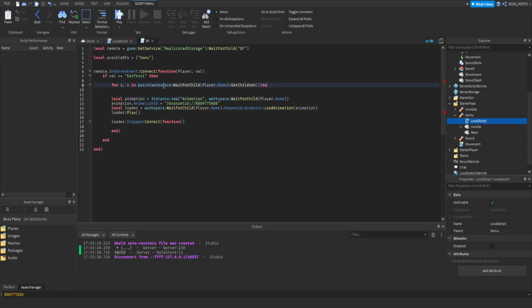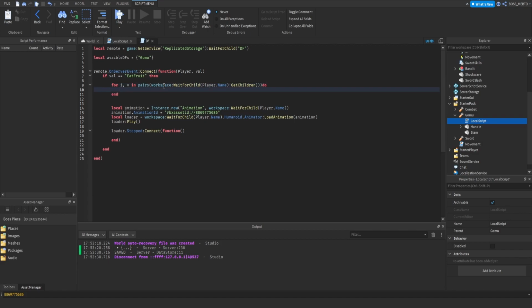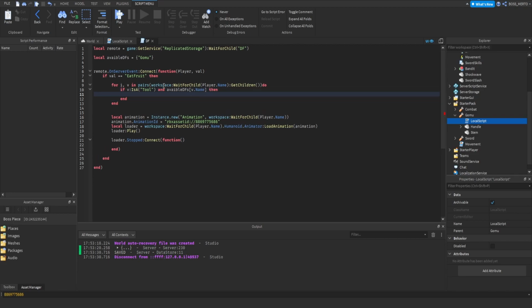Get children do. Now, if v is a tool and v.name is available in the devil fruits table, then we want to remove this tool.